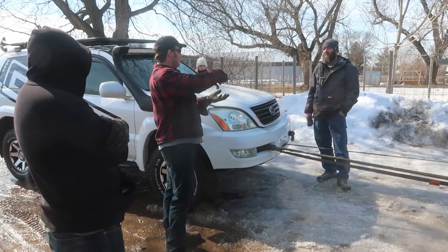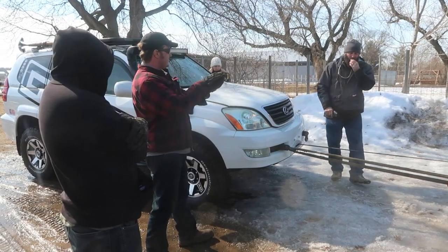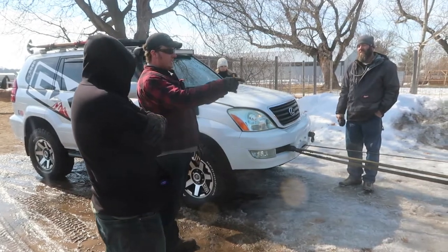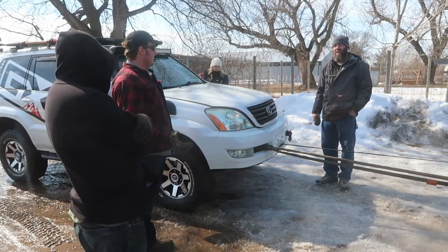But now you're pulling the 4,000 plus the 3,000 because of your angle. So you're actually pulling 7,000 pounds uphill. Then you're getting into vertical reach as well. That's where the snatch blocks come in, and you can run up to 9 snatch blocks before you're done there.